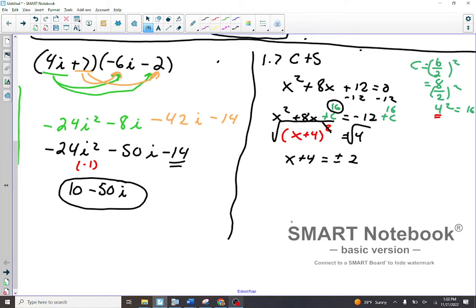Wait, are we only going to have the squared on the outside of the parentheses to get rid of? If you do the steps correctly, you should always have the square on the outside. So it's always going to be two of the same number, x plus 4 and x plus 4. Yes, b over 2 squared forces it to be the perfect number. Because it's always the first.